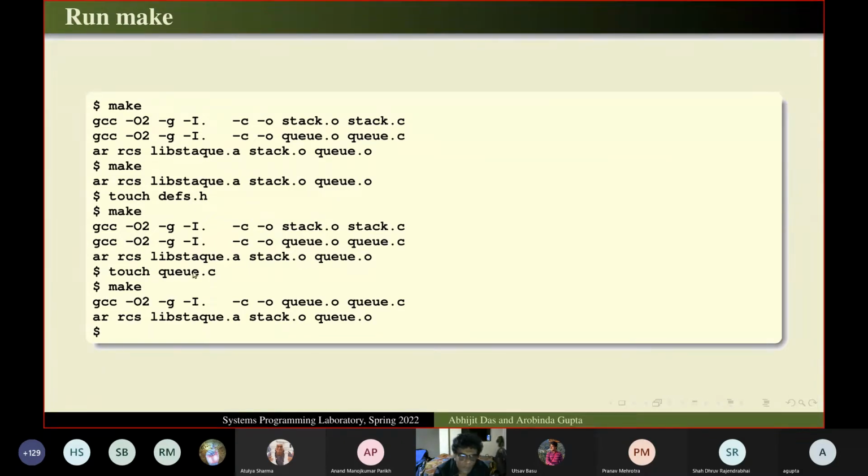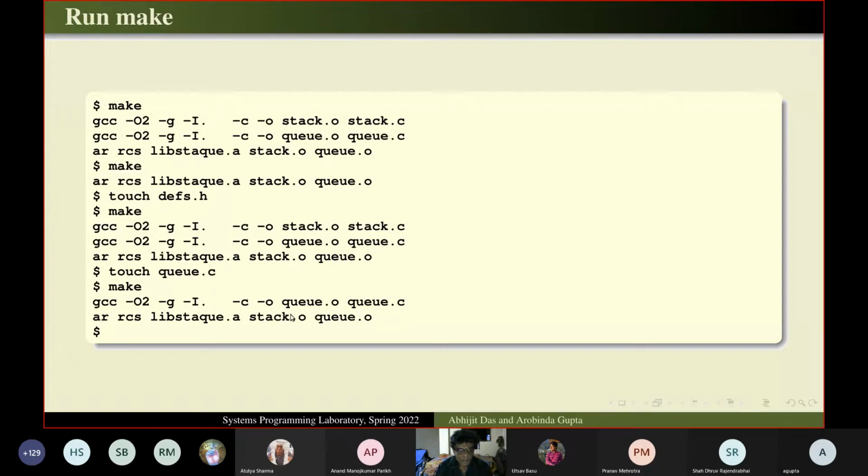Whereas if you touch only q.c, on which stack.o does not depend, and then you say make, only q.o is rebuilt, stack.o is not rebuilt, and then once again this archive command is executed.